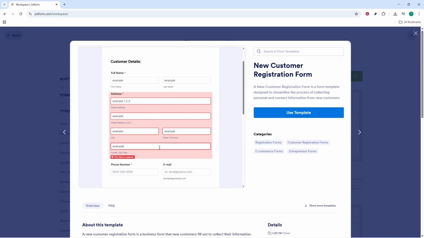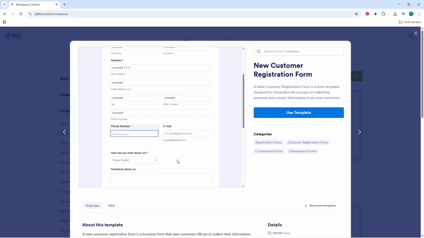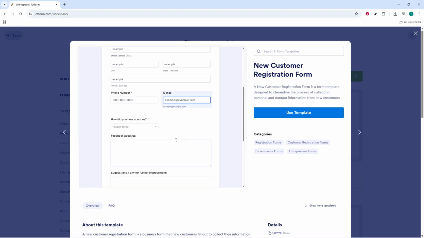If needed, add conditional logic so certain questions appear only when relevant, and consider useful elements like file uploads, e-signatures, or a progress bar. As you work, use the preview to check readability and spacing, and keep forms concise to improve completion rates. Once everything looks right, it's time to publish and share.